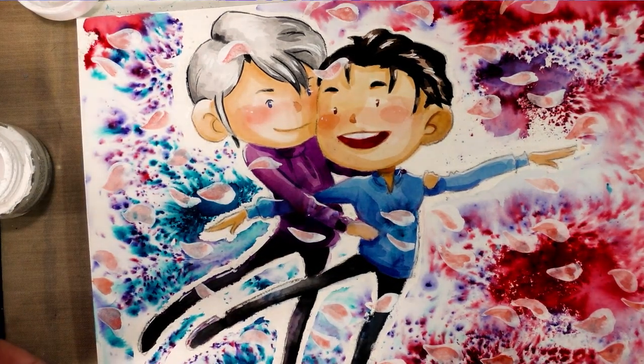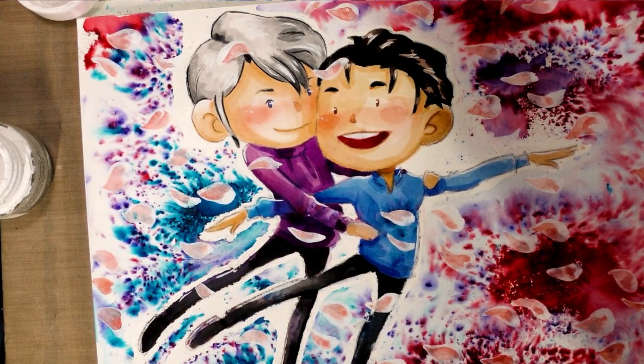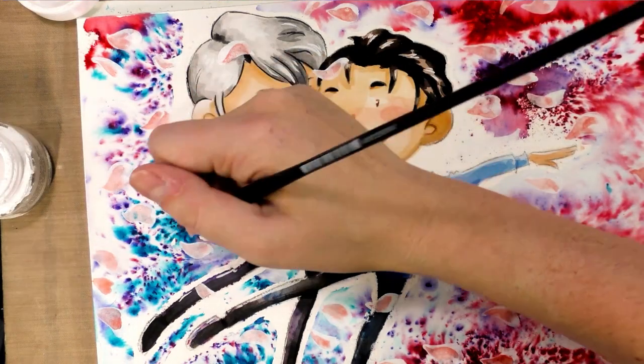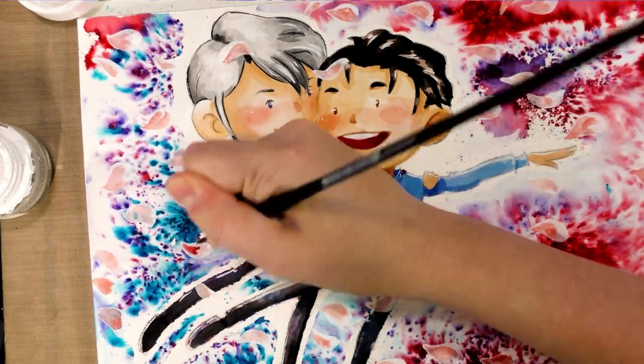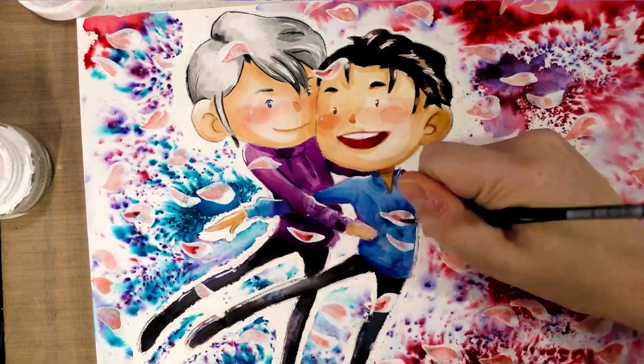All right, so those cherry petals have had a nice chance to dry. I'm going to go on in with a darker red and just tighten some of them up, not all of them, because that would be, I think, a little distracting, but tighten some of them up a little bit.